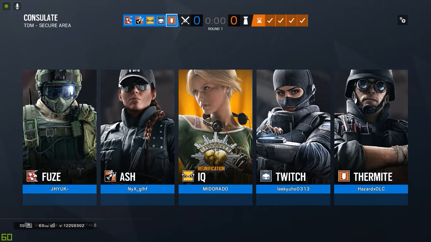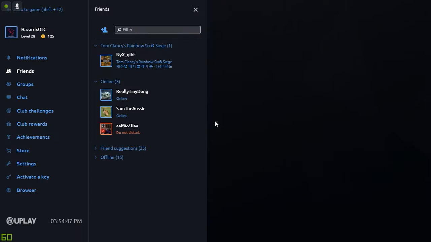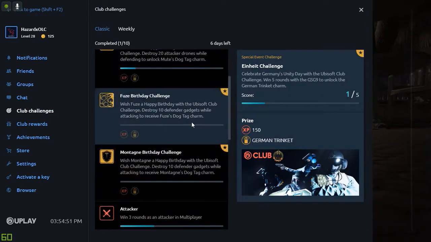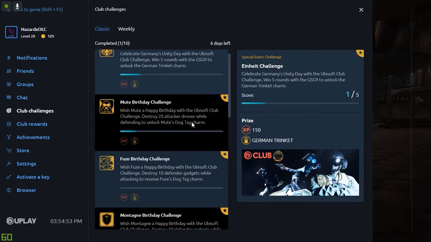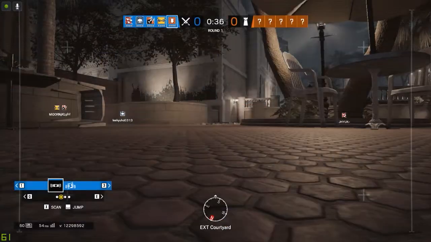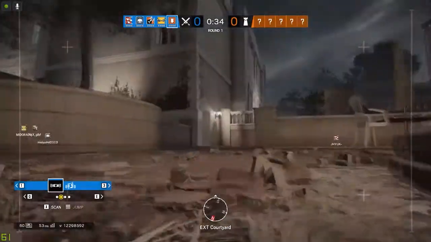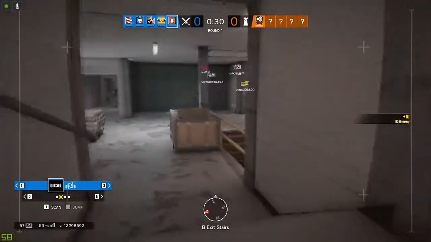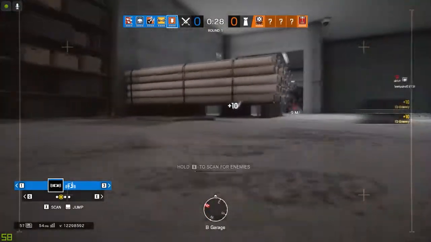In 3 rounds as an attacker. Oh yeah, the new... Locate the biohazard container. Yeah. Mountain the birthday, fuse birthday, mute birthday. In height challenge. Fire on to GSG9. That's too much. Oh, they're downstairs. Right. Server room. Yeah, they're in server room. They have Capcom.